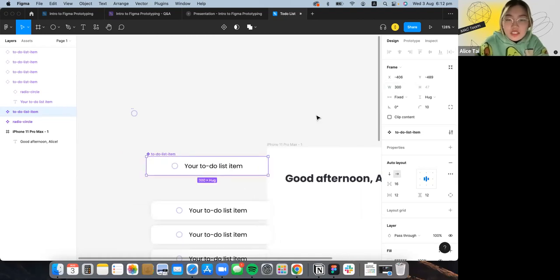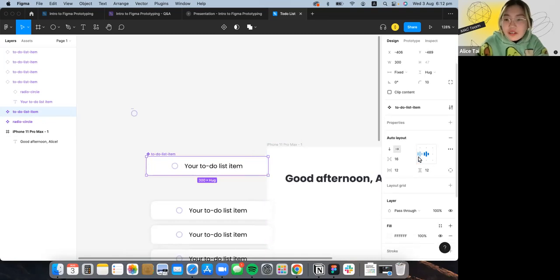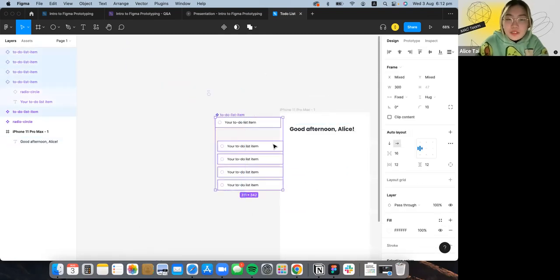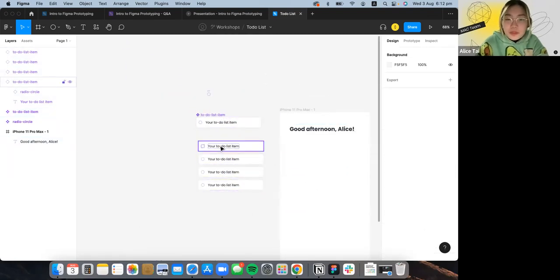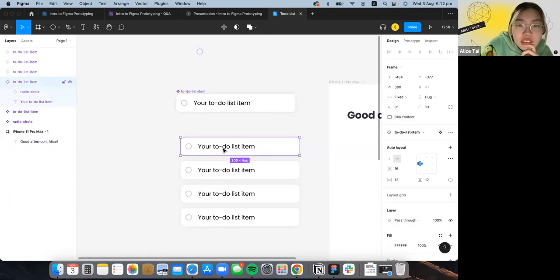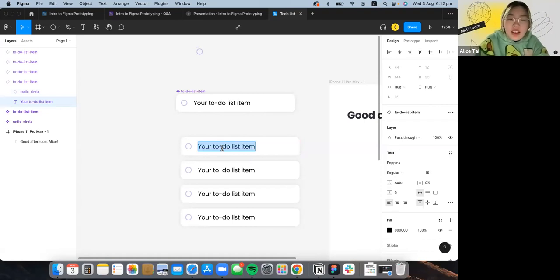I'm going to say just 300, and also on the auto layout, put it back to left alignment.